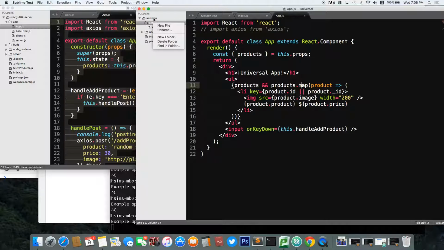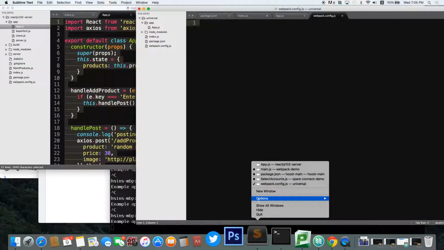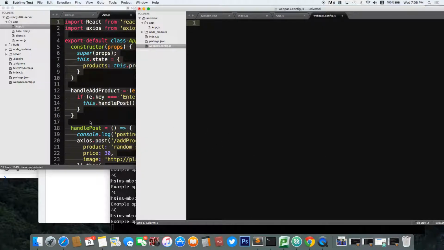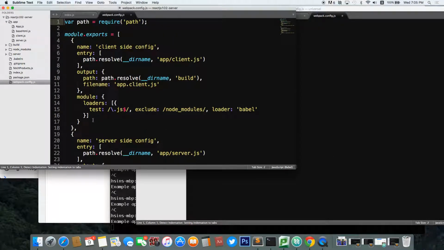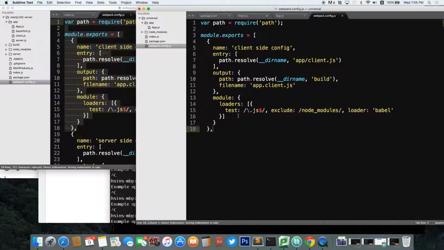First of all, I probably need a Webpack at some point, so I'm gonna add webpack.config.js at the root folder. Then it's the familiar config that we had.